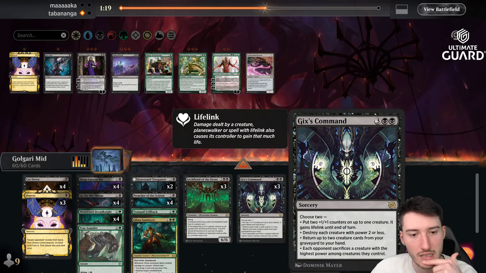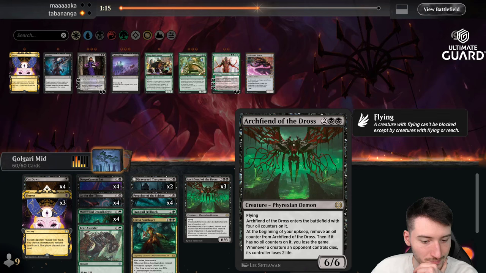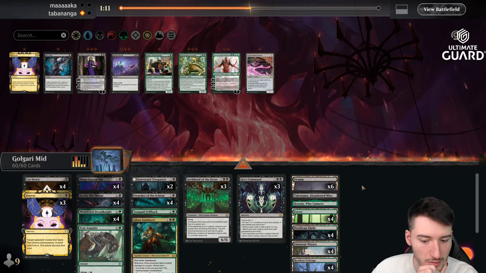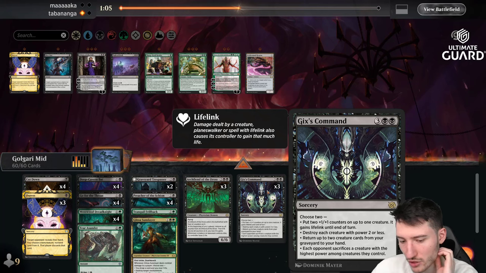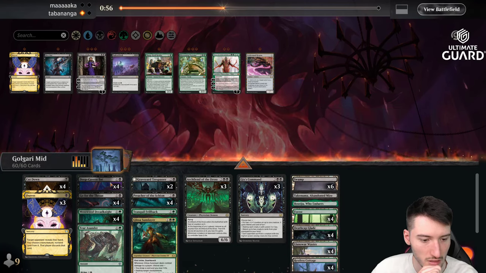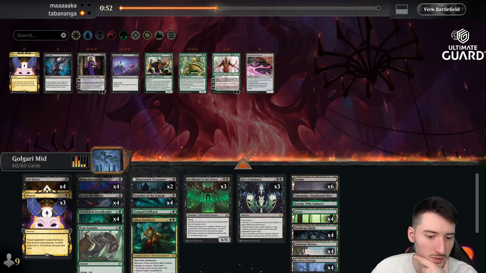Gix's Command. Archfiend seems very good against mono red. Gix's Command does seem kind of nice. I mean, it doesn't do a whole lot against these enchantments, is the issue. You know, buffing a creature, giving it lifelink, sacking the thing or destroying the small stuff. Seems pretty good. Maybe the bat is not great. I don't know, it seems fine.